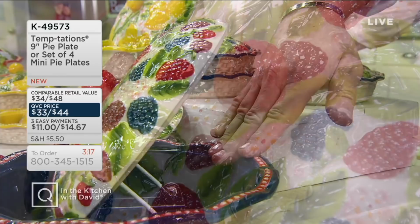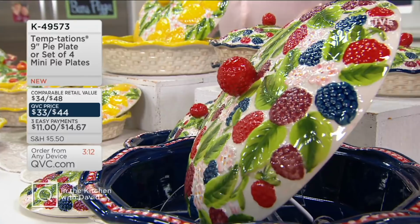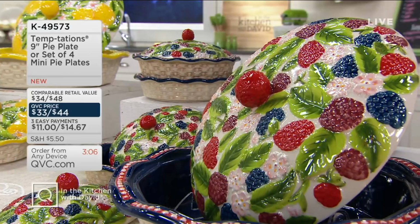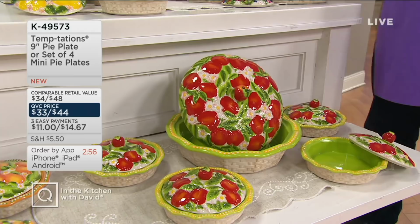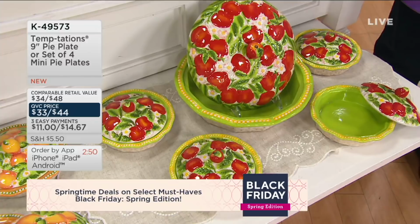These are our seasonal pieces. You have not seen figural fruit in over 2 years, but we only bring them out this time of year. Then down in front, does anything get any better than apple pie? And you know what's great about apple pie? Apple crisp, apple buckles. Apple brown Bettys. I knew you were going to say that. So I want you to think about this for summer, but I also want you to think about this for fall. These pieces transition all year round because they work cold and hot.